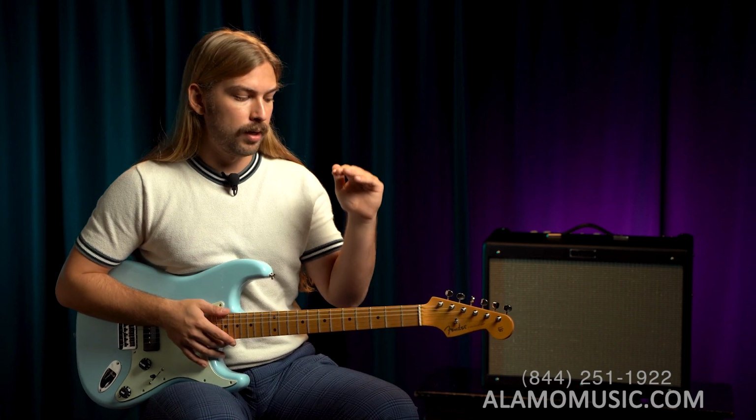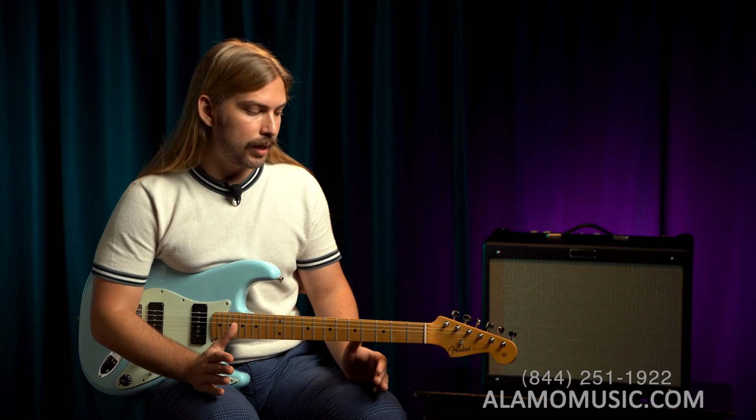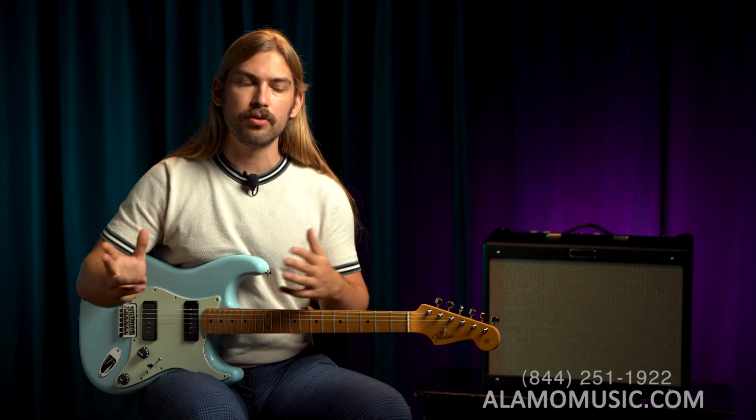But either way, I think it's a worthy comparison because besides the Player series from the Mexican factory, there's a lot of other electric guitars that they make there. And when it comes down to it, there are different ones within Vintera. The 50s Modified and the Noventa Strat are the exact same price, I think $1,099. We've mentioned it a lot, that's kind of going up for Mexican-made Fenders. However, inflation's sending everything up, so all the Americans are going up too, all the Chinese stuff is going up too.